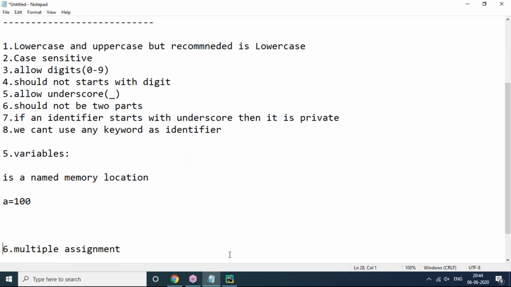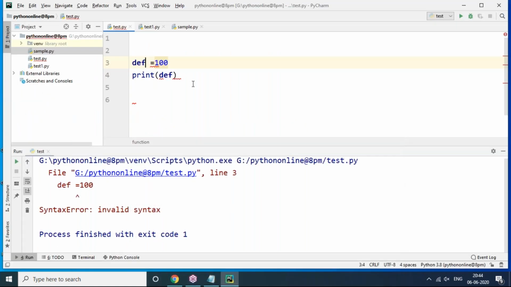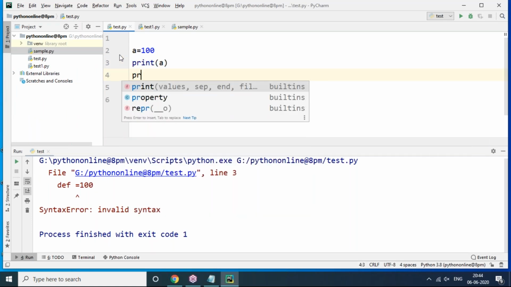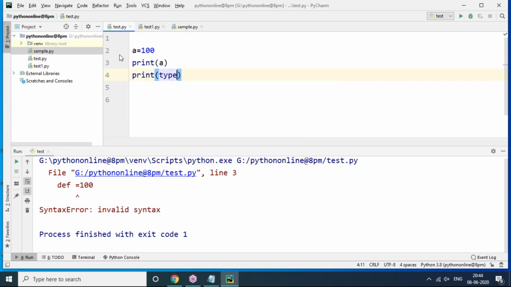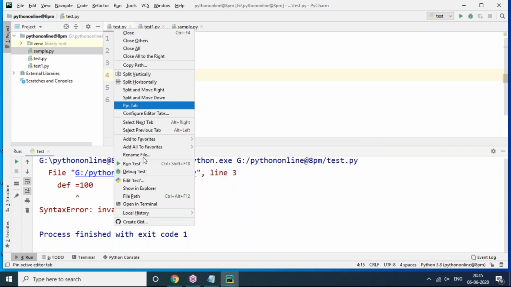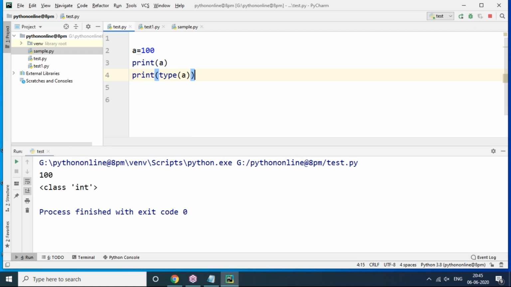Okay, let's try this variable declaration here. I'm declaring a variable a with value 100 and printing a. If you want to know the data type of a, in Python there is a built-in function called type. Type is a built-in function which is used to get the data type of the variable, and based on the value, the data type will be decided.